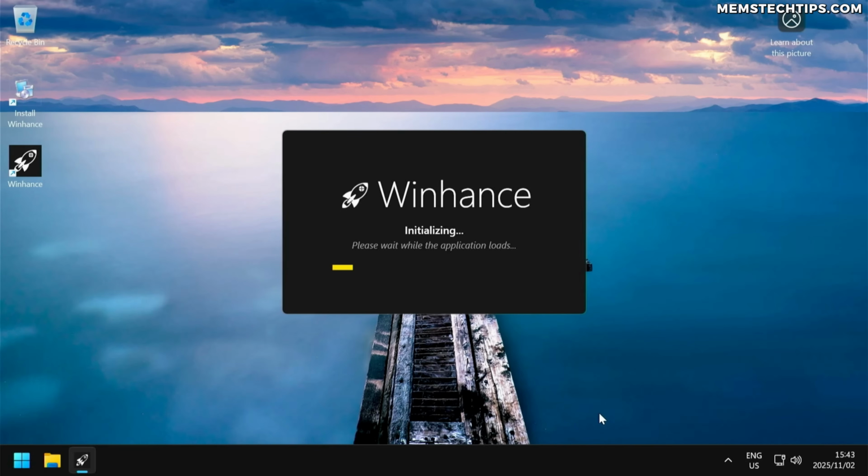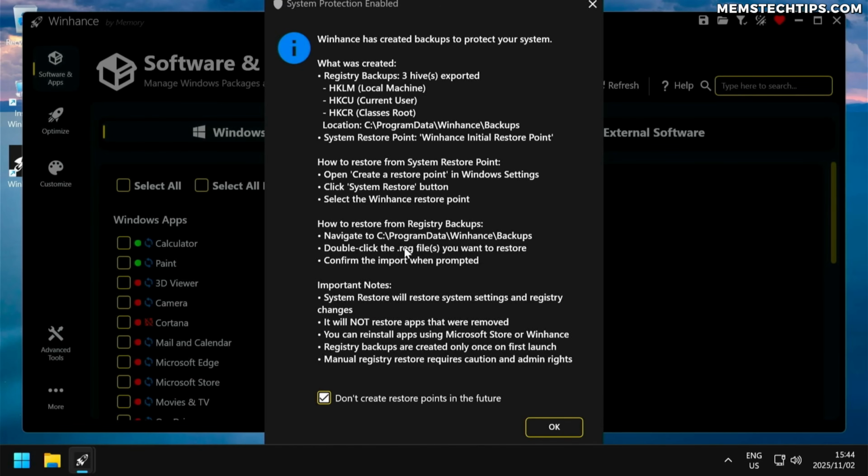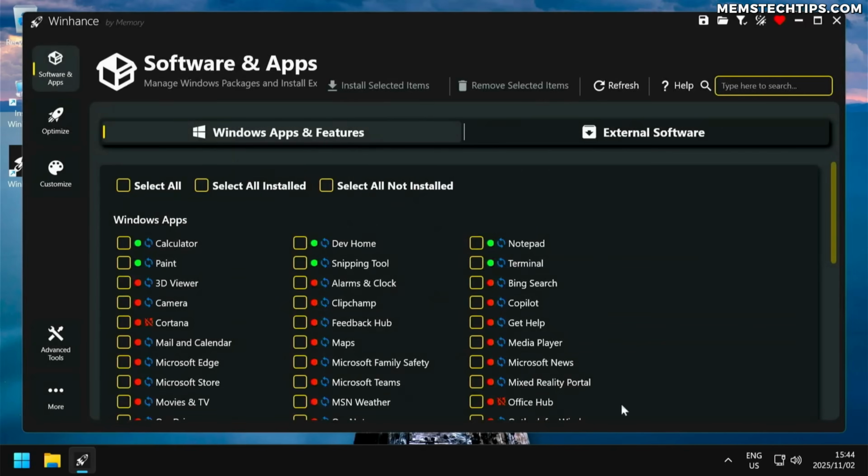So we're going to launch Winhance for the first time on this new fresh install of Windows, and it's going to go through the same checks, meaning it's going to create a system restore point, and then it's also going to create a registry backup, just so we have a safety net or a point to go back to before the Winhance installation. So like I said before, this first run might take a little bit longer than usual, but it is because those tasks are happening in the background. When it launches, you'll get the same message I showed before, explaining that all of this has been enabled. So we'll just click on OK.